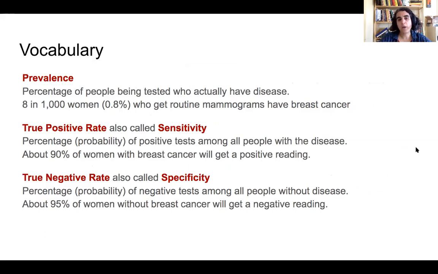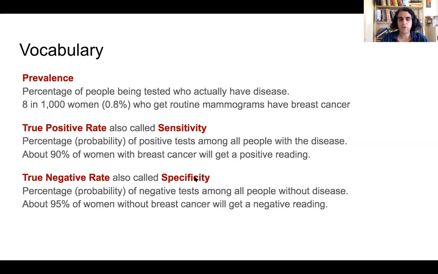I should say the true positive rate is often called the sensitivity, how sensitive the test is to the disease, how often does it pick it up. You can think of the sensitivity of a fire alarm being how minor of a fire does there have to be for the fire alarm to go off. Whereas the true negative rate is sometimes called the specificity. How specific is this test? Does it only catch people who really have the disease, or does it accidentally catch some people who don't?